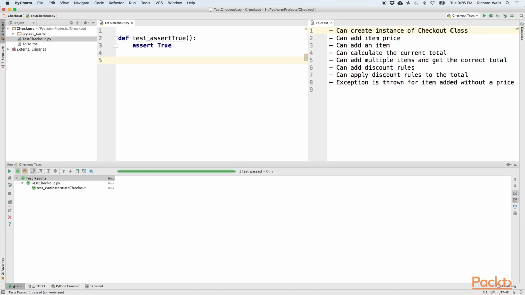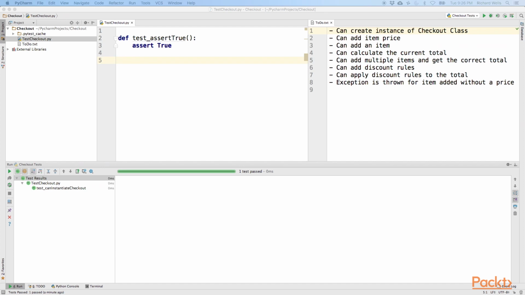I've created a new project in PyCharm called Checkout, and using the Python 3 virtual environment I set up for PyTest. I already have a simple unit test and a PyTest run configuration set up to verify the project is ready to go. In the right-hand window, I have a to-do list with all of the test cases that I know at this point, and they're ordered starting with the simplest test case first. So now I should be ready to start the test-driven development loop of red, green, refactor.